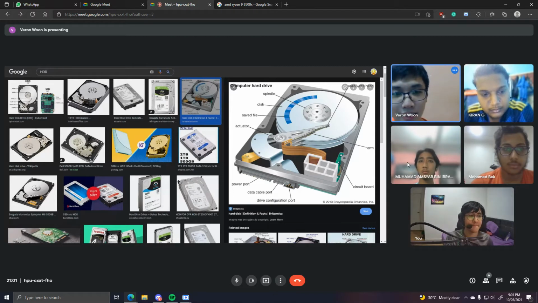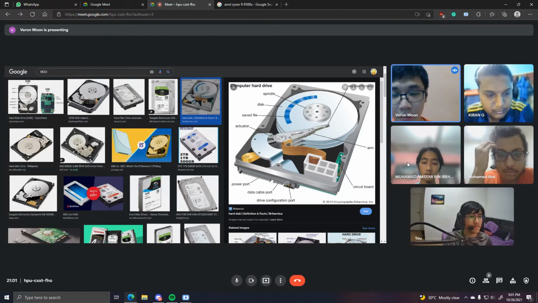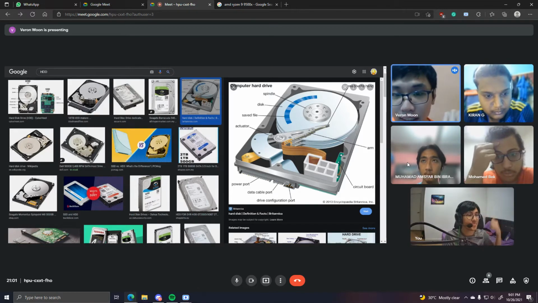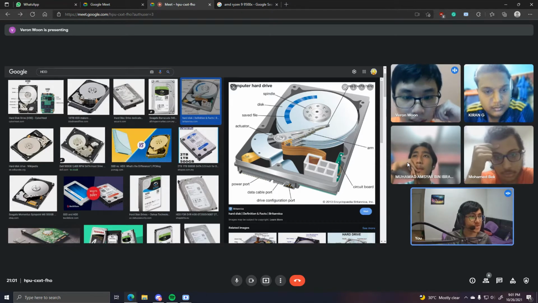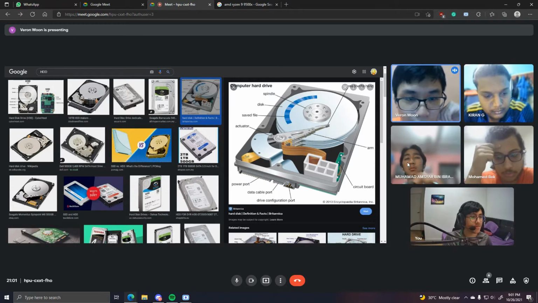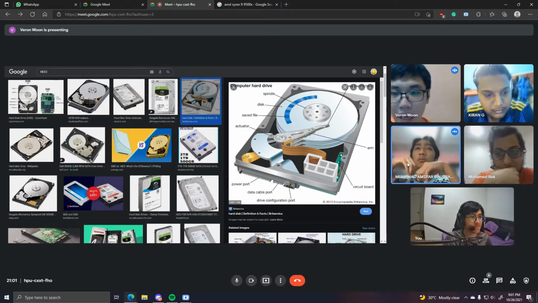The theory is quite hard to understand. But whatever you need to know is that when a disk spins at a very fast speed and the read and write head is near it, it will somehow produce a phenomenon that is used to store electric data. You see? Then the head actually is controlled by the actuator.